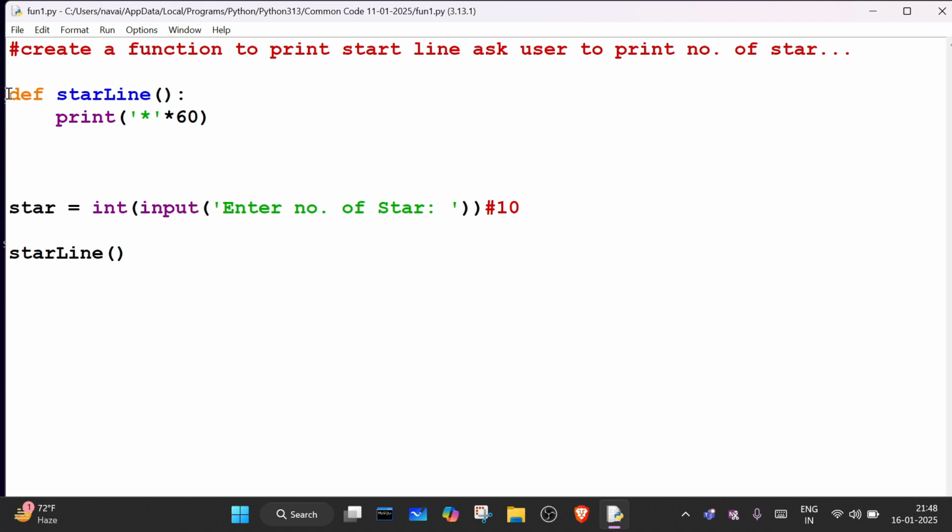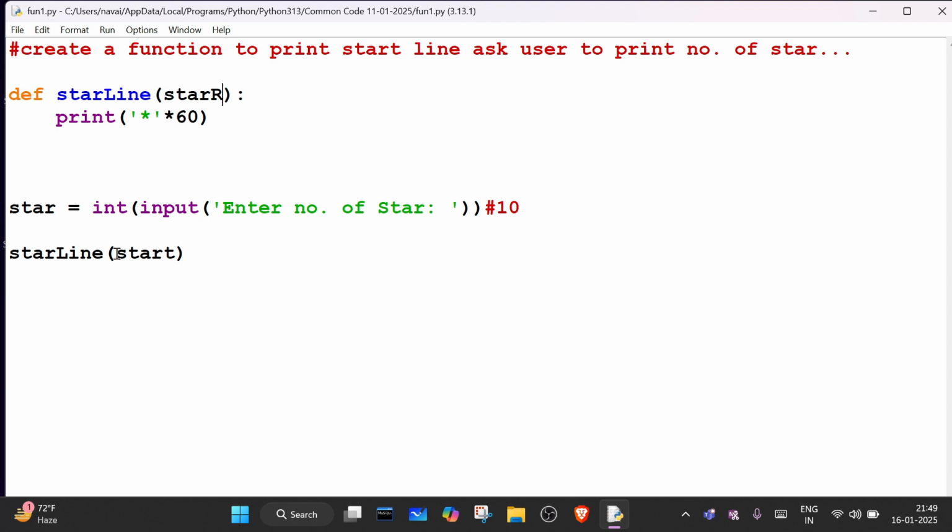So this star line function should print how many stars? 10 stars. So this 10 stored in star, we have to pass inside the star line function, and there should be a receiver here, star r. Any name you can give.